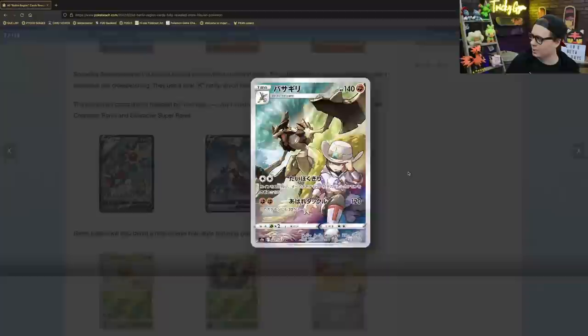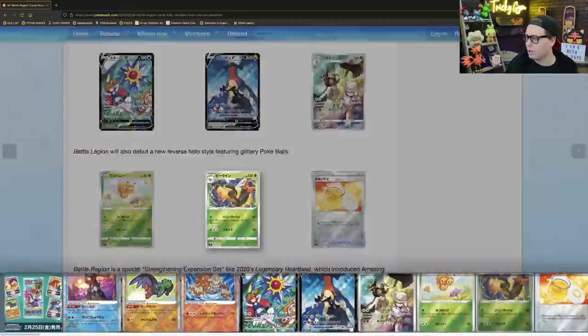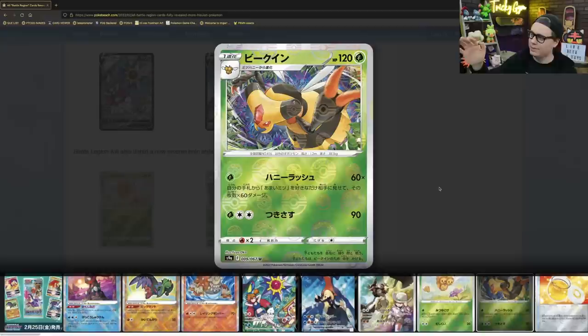Battle Legion will also debut a new reverse holo style featuring glittery Pokeballs. Thank goodness. I was quite tired of whatever sort of reverse holo pattern they'd been doing. This looks awesome. I love this. This is actually so neat that I could see myself playing with reverse holos because it just looks really slick.